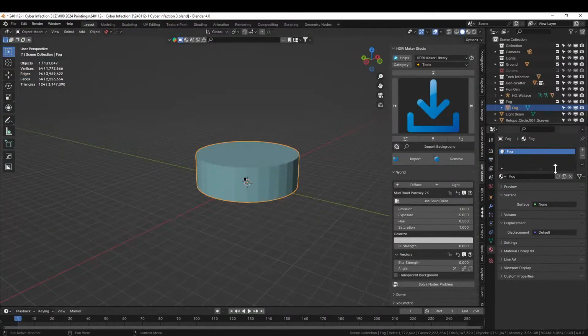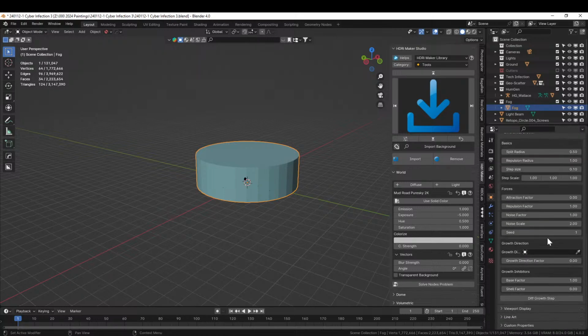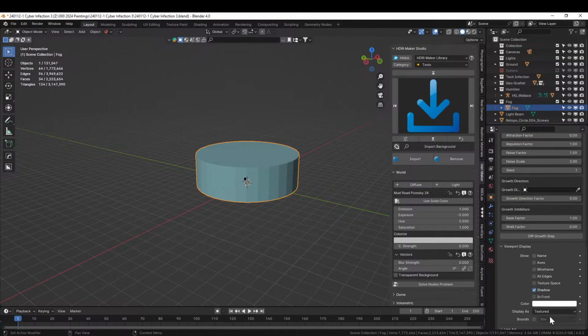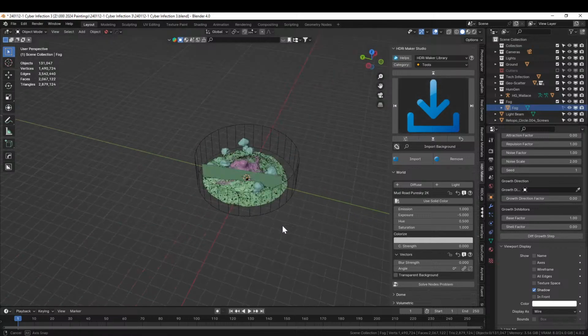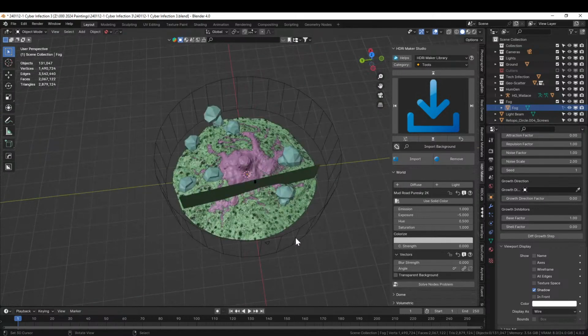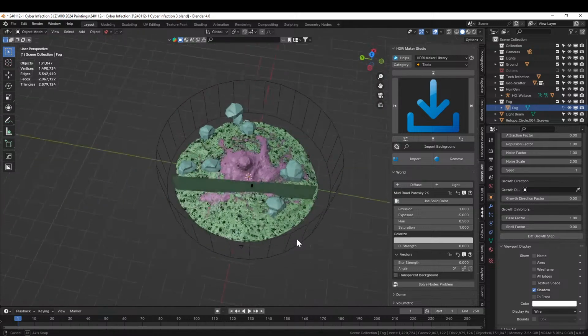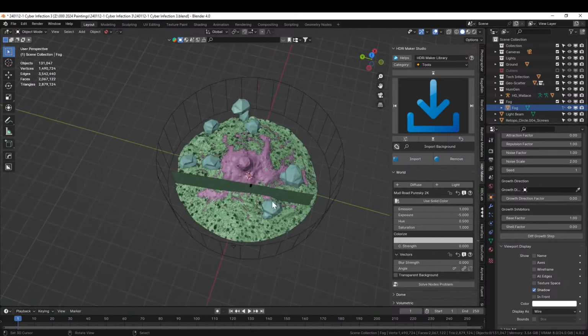Layout. Fog. Again, viewport display as wire and turn off selecting for it. Now I don't have to worry about it anymore. Okay. I want a sun, but I don't want it to hit our foreground, essentially. So let's try it and see what we get.